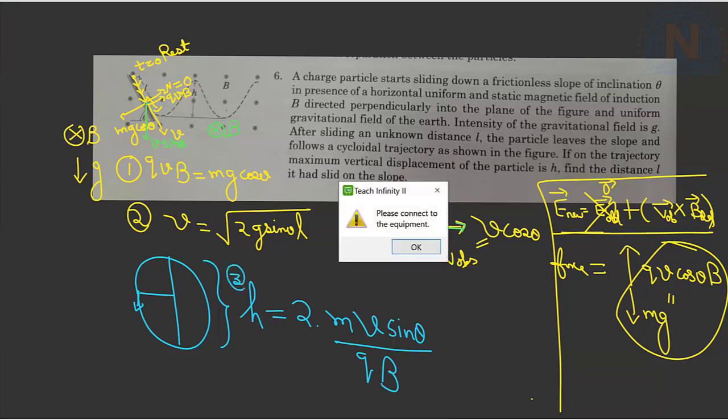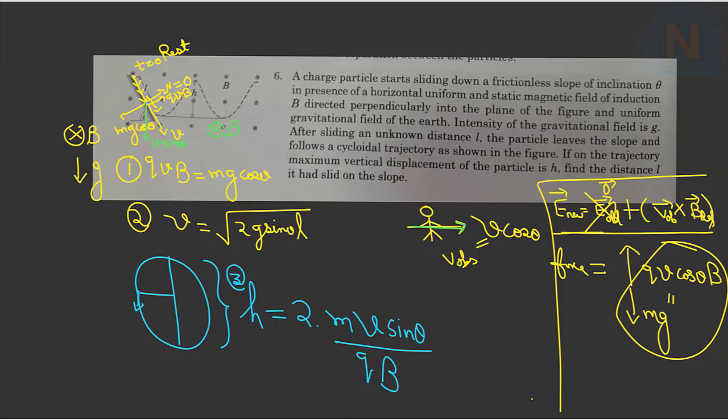And his question was to find out L. You had to find L, and the only thing given in the problem, I suppose, was H. H was given and theta. It is L in terms of H and theta, everything cancels actually. So just use all these equations and eliminate all the possible terms. Let's see what will come.